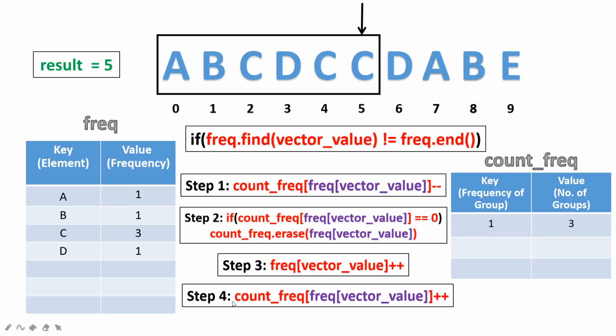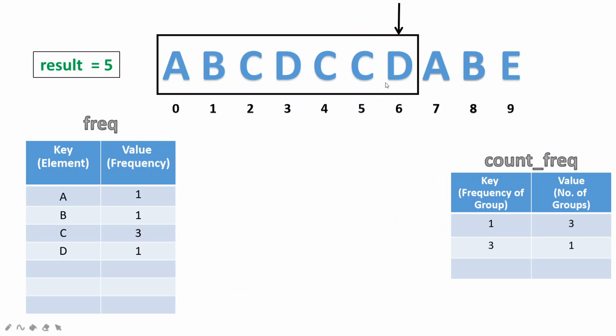And step 4 is basically, since we have updated this, we need to update the second hash map. So 3 comes as a key, and the corresponding value will become 1. So the 3, 1 pair is introduced. Now we are done with this. We need to check, and we can see right here, even if we manage to remove one of the C, we'll still be left with 2C, 1A, 1B, and 1D. So that's not an ideal condition. Hence, we won't update our result. We'll just simply move our pointer to the next position.